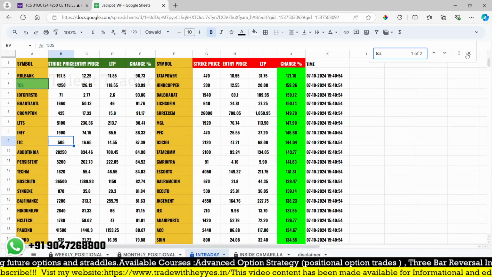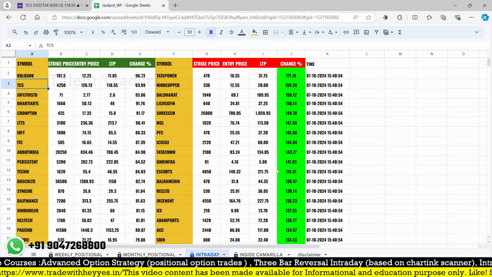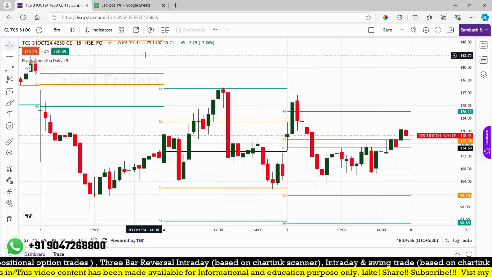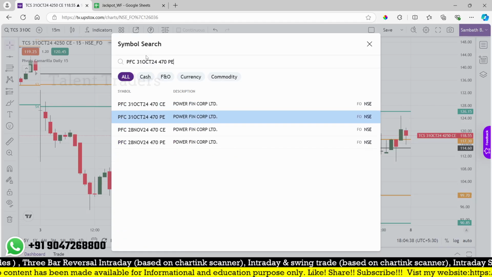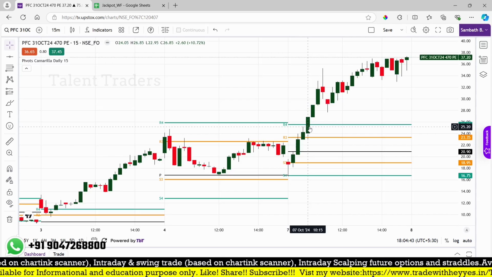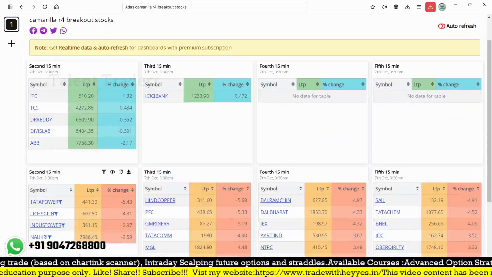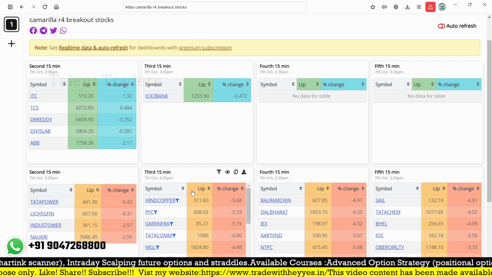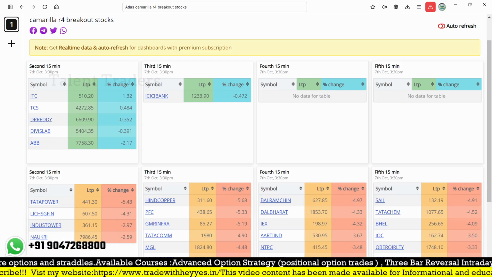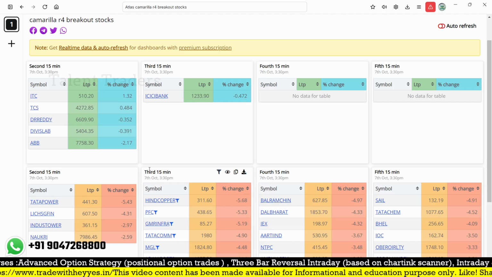But I was making videos and shorts for second candle breakouts only, based on this tool. I was finding the strike prices and just trying for an opportunity. PFC 470, let me check the PFC 470 put option. Maybe it is triggered on the fourth candle, 10:15 to 10:30 only. But here it shows the third. The option may be slightly late compared to this one. The first candle finished at 9:30, the second one is 9:30 to 9:45, the third one is 9:45 to 10 o'clock.